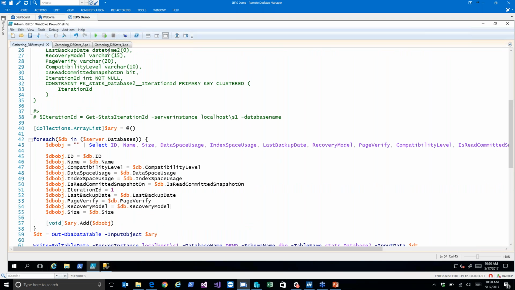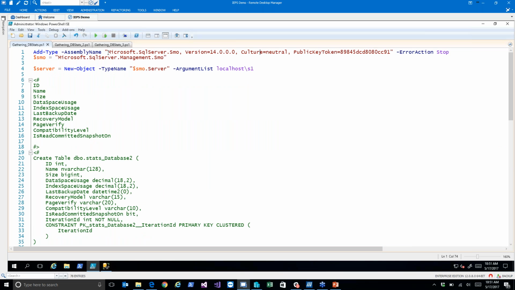The other thing I don't like about LoadWithPartialName is it's deprecated from .NET, which means at any time Microsoft could remove it and your automation would stop working on the new servers that you would implement on. And that would be detrimental. You'd have to go rewrite everywhere you use LoadWithPartialName. Now, Microsoft has not removed it yet. And just like mirroring in SQL, who knows when it will be removed, but do you really want to be sitting on a ticking time bomb? I don't, so I typically don't use the methods that are deprecated, so I don't have to worry in case they decide to get a wild hair and remove it. It's gone, so it's not good.